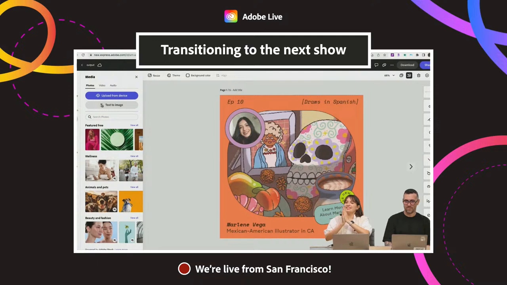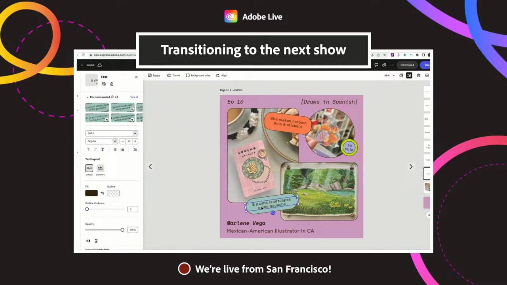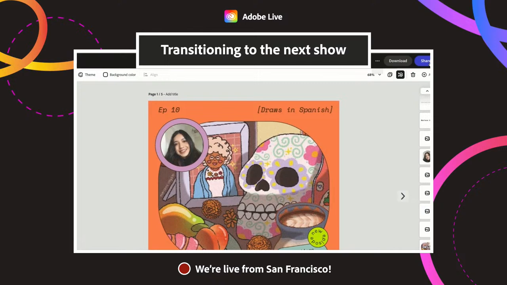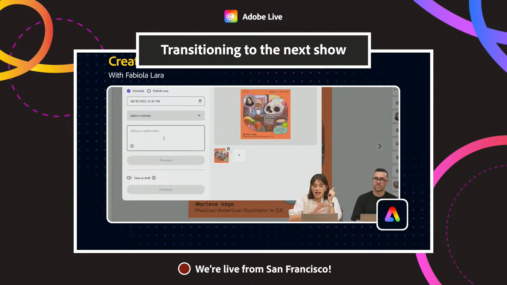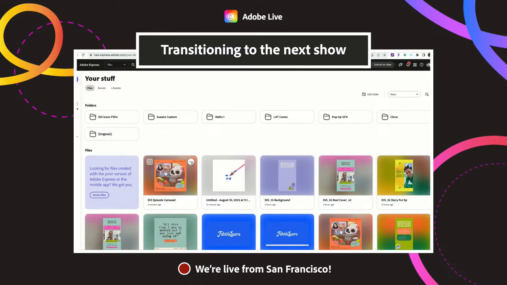Now I'm able to fully just edit this for a future episode. Schedule post is also an option. So I could go ahead and schedule this Instagram carousel right now. You just connect your channels and then now you can just save it as a draft or schedule it directly to publish. So what I'm gonna do is I'm gonna click these dots and hit make template.